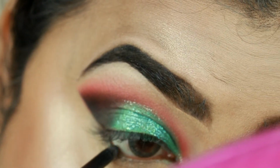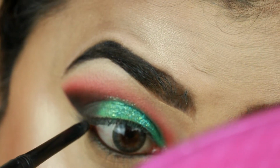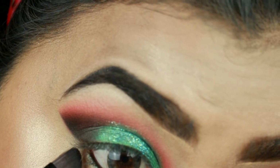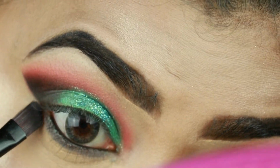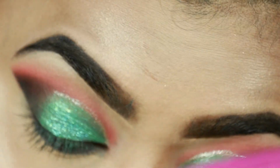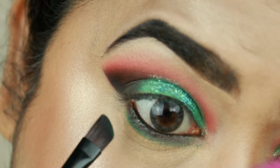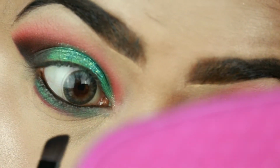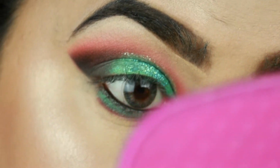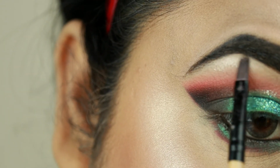Now I'm just tightlining my eyes using the Jordana Eyeliner in jet black. Now I'm just smudging out my entire lower lash line using the same matte black eyeshadow. I'm taking the emerald green eyeshadow and I'm just applying it on the border of that black eyeshadow. Taking the red eyeshadow, I'm just applying it on the border of that green eyeshadow to make everything look put together. I'm just highlighting my brow bones as well as my inner corners using my Flower Beauty highlighter.